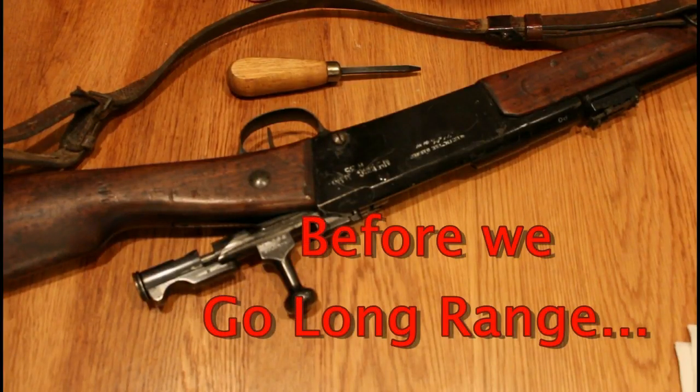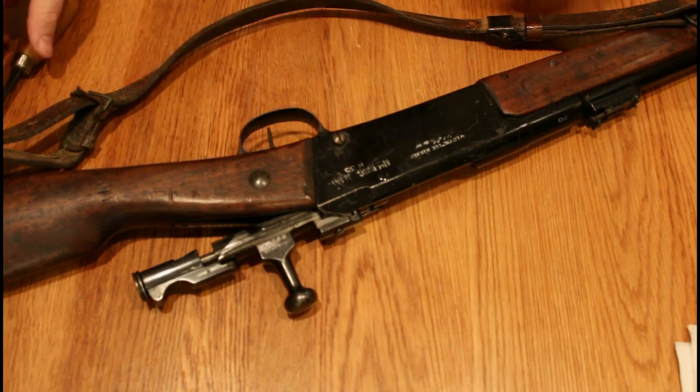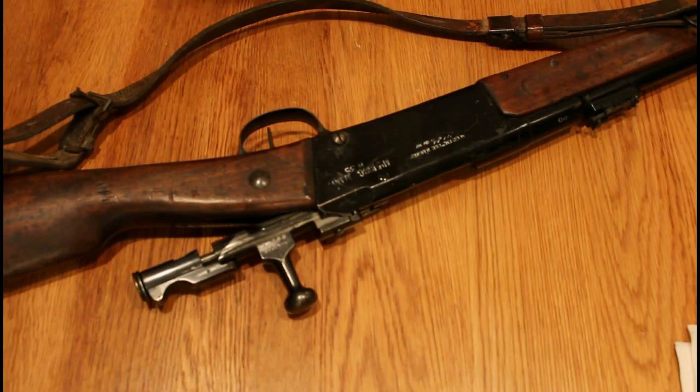All right, welcome to the disassembly portion of this video. We're not going to take this rifle all the way down. We're not doing a field strip of it per se, and I really don't want to break any of the delicate parts of this gun. The gun is a very old design. I don't know if I'm going to be able to find parts for it if I happen to break something. So what we'll be focusing on today is the bolt disassembly and some of the basic features of the rifle. Of course, you've seen it shooting.